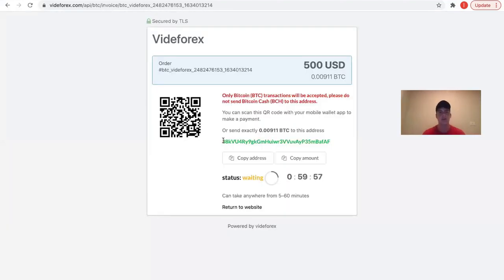It's actually this one right here. So that right there is the Bitcoin address. It's the green one. That's all the numbers and letters combined. I'm actually going to highlight it for y'all. So basically what you guys are going to have to do is you're going to have to buy some Bitcoin and send it to that Bitcoin address.